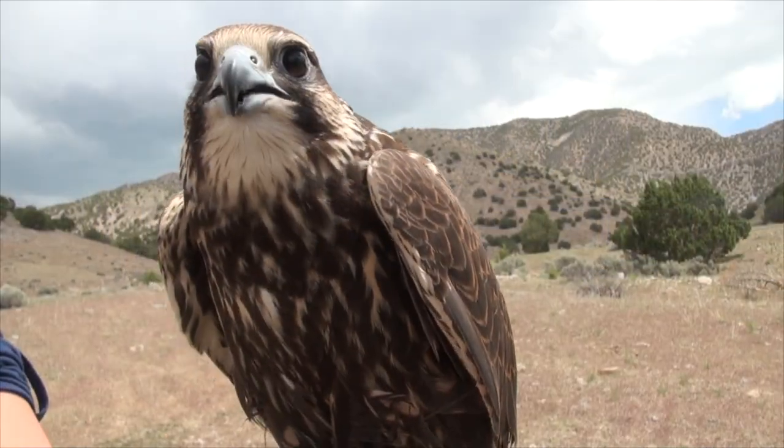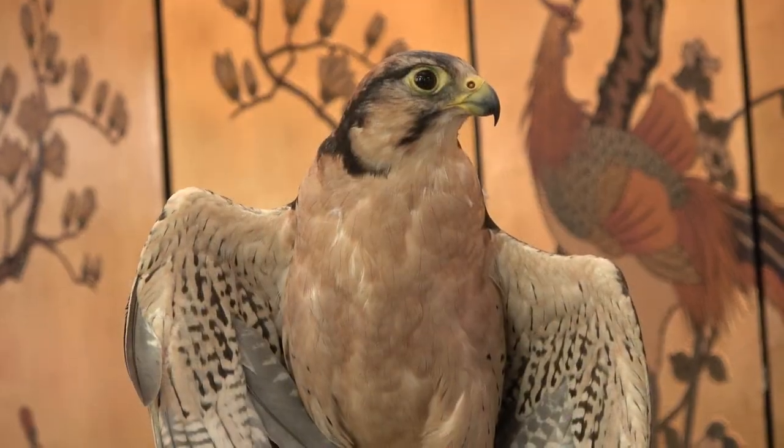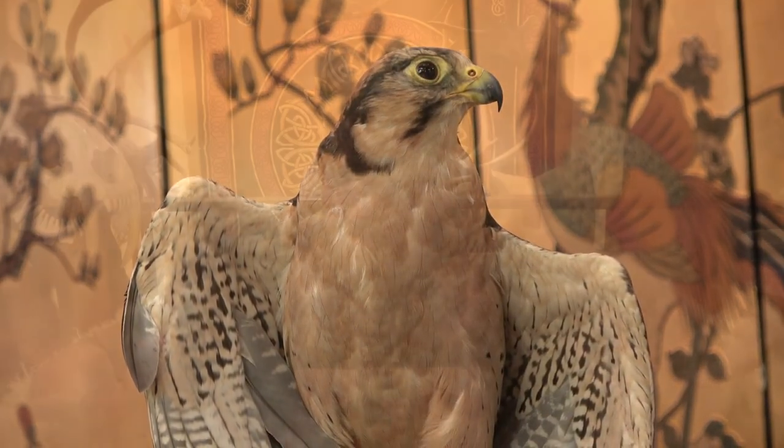There has been a false idea that the waiting on flight is the correct way to fly a large falcon. When I say large falcon, I'm typically talking about a Saker falcon, a Gyrfalcon, a Peregrine falcon, a Lanner falcon — the biggies. I'm not talking about medium to small falcons.